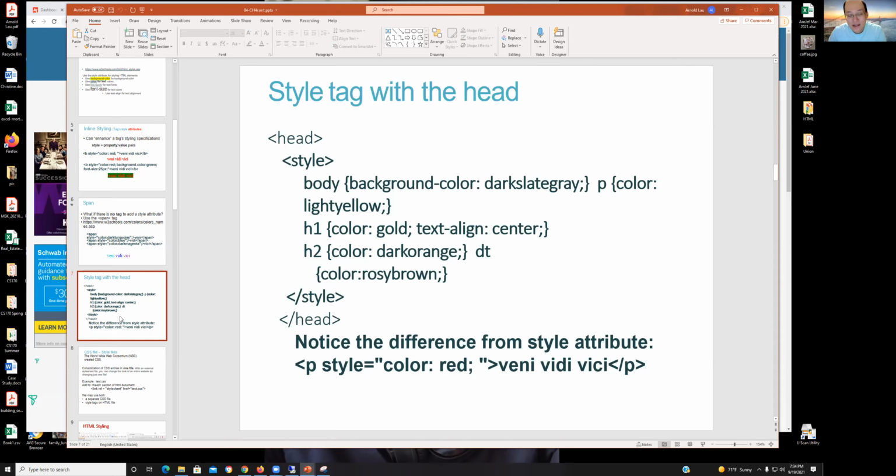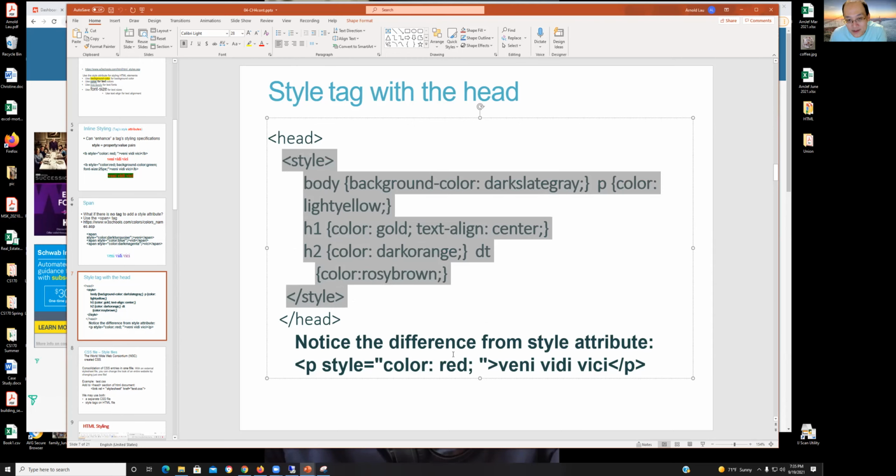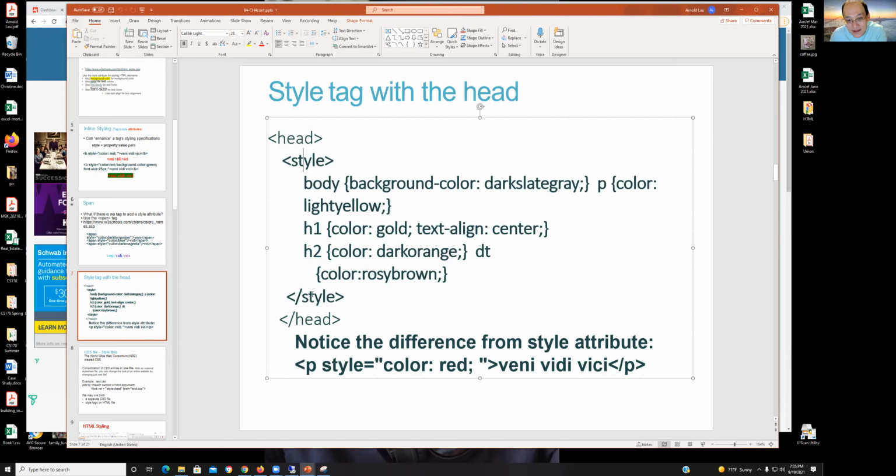All right, so now you say, well, okay, I have a lot of text that I'm going to play around with. I don't really want to have to set this inline all over the place, right? So how can I make my life a little bit easier for whatever web page I have? This is where you would go into the head. So remember, for an HTML document, you have a head and then you have a body, right? So you have the head up here, and within the head there are different things you can put in, and we'll get into that when we get into JavaScript and stuff. But for style, this is what you would do. You have the style tag here. Within the style, you can set these things.